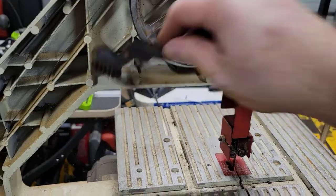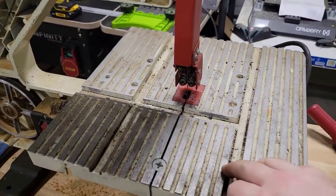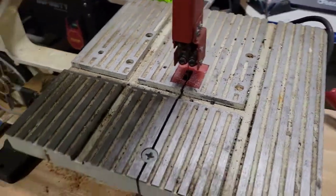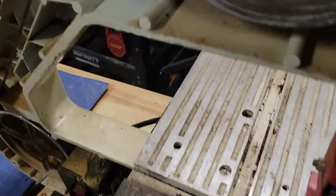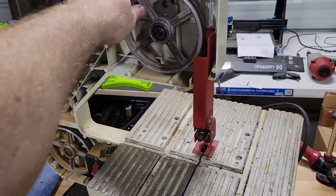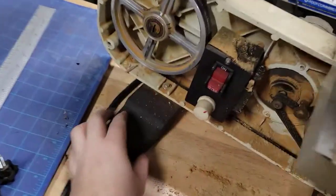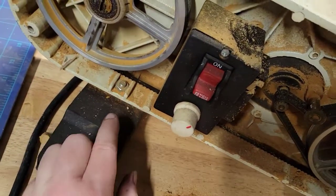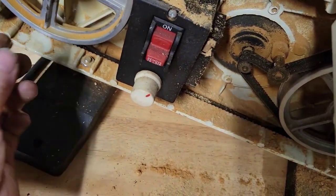So I'm going to clean all this up and I will sand this bed. In fact, I'm just gonna go ahead and sand the bed first because it's going to make a mess. So the way we do that to get this bed off here, because it is detachable, and one of the other things I'm gonna fix is this is wobbly and it has some feet down here, and you can see there are some screws. I'm gonna see if I can do some adjustment, and it might take some shimming. I don't know. I'm gonna have to look at it.